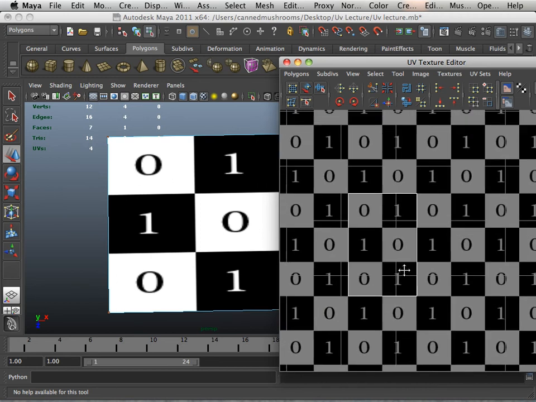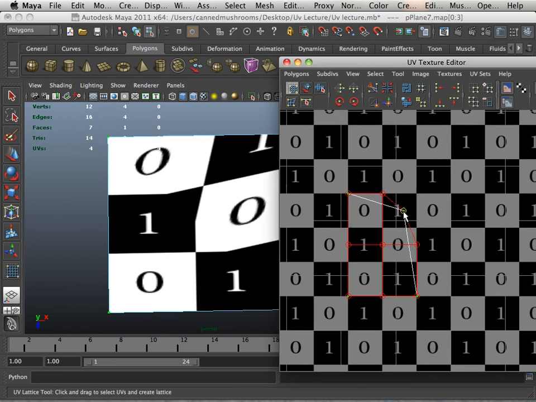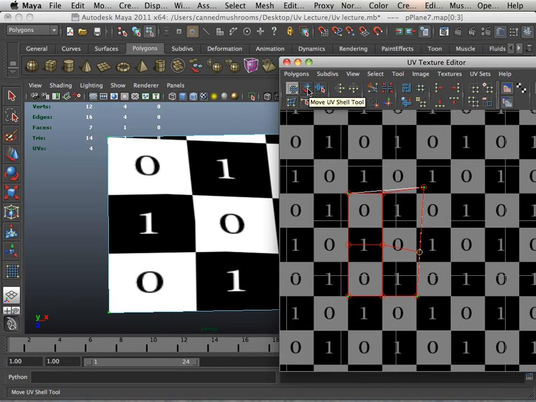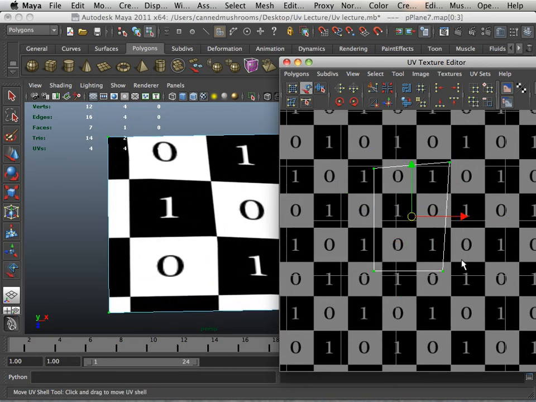Also, fundamental rules of moving UVs. If I click this button, I have the ability to squash UVs. Kind of hard to squash a square though. Shell tool is very handy in the fact that I could just move the entire shell without grabbing it like this.